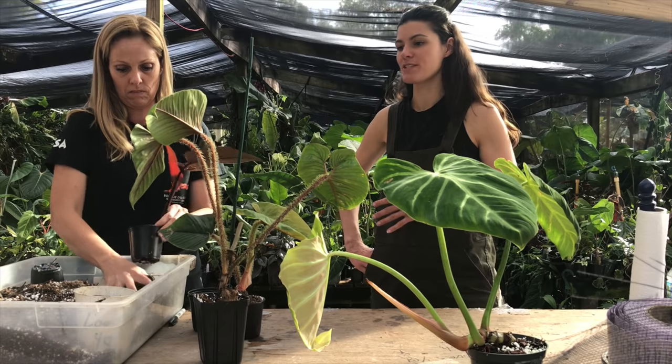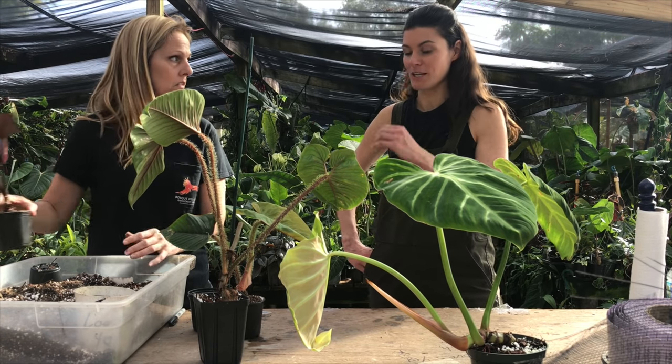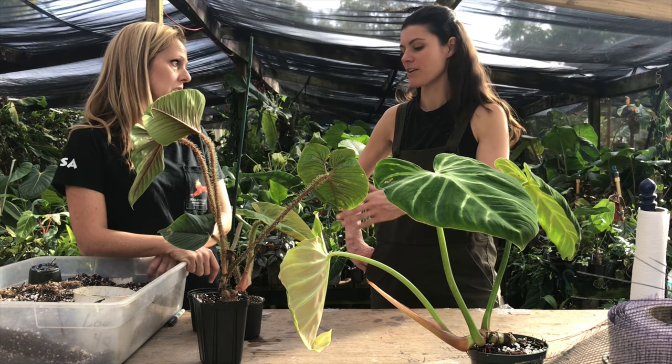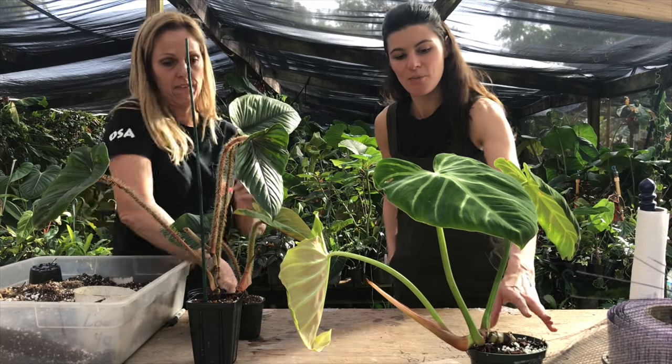A lot of people who have philodendrons in their house go the easy route and stick their philodendron in a glass of water, which I think is really characteristic for anybody in apartment living. Is there a difference between a philodendron whose roots are growing in water compared to one growing in a sphagnum perlite potting soil mix? I haven't done a lot of rooting in water. Sometimes those roots can be very succulent and delicate when you do go to put it in soil. That's a great space saver for a windowsill, but I don't want to have to pot everything twice, three times.